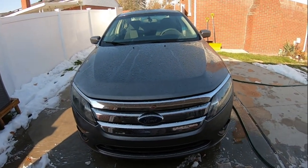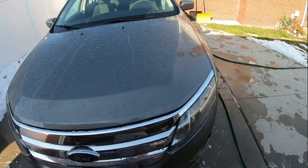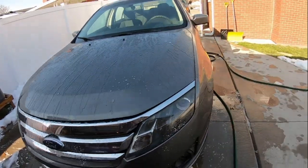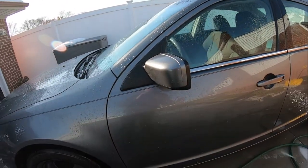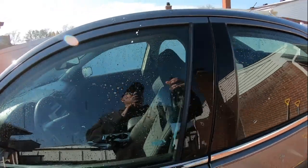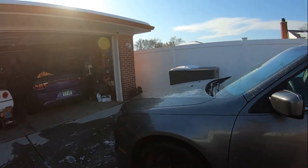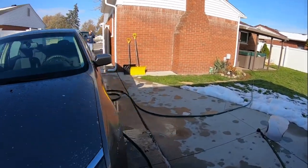We're all done washing it up. We're gonna do some decon. Right now I got a little bit left of the Ultimate Wheel Cleaner from Meguiars — you can pick it up at a local store. We'll leave the vehicle wet. I don't have that much left but it should be enough. Just doing a quick decon process so the average guy can do this. You don't want this product to dry — right now the sun's out and we're at 40 degrees. Spray it up, let it sit a minute. I'll do the other side later. Give it a few minutes and we'll see if it turns purple.